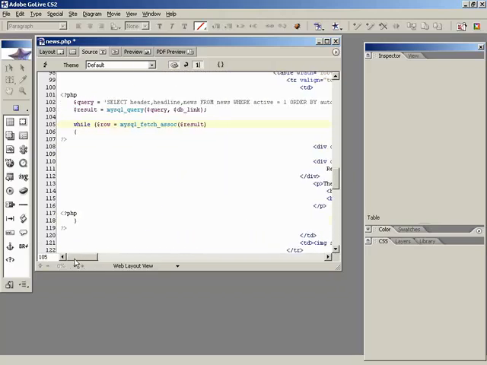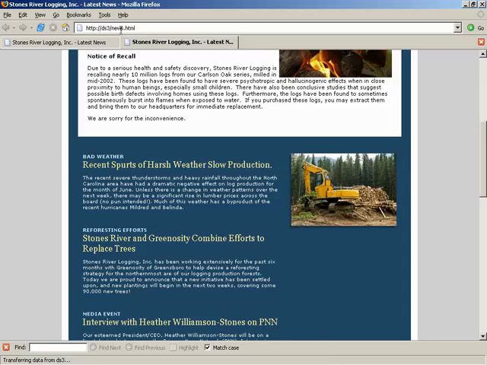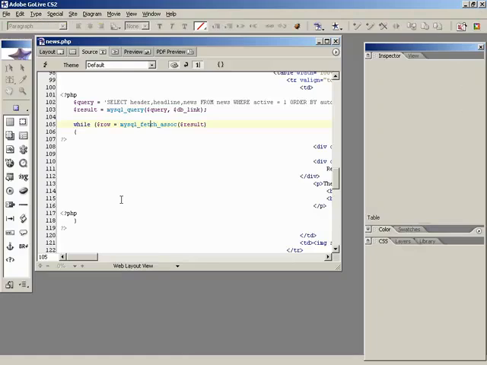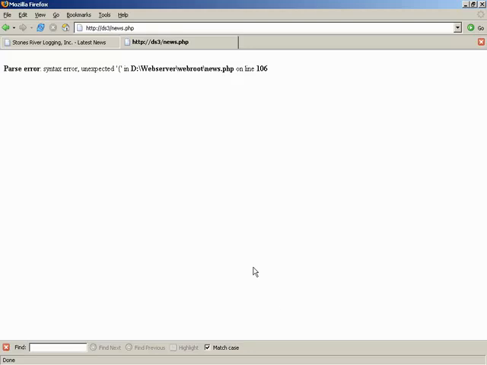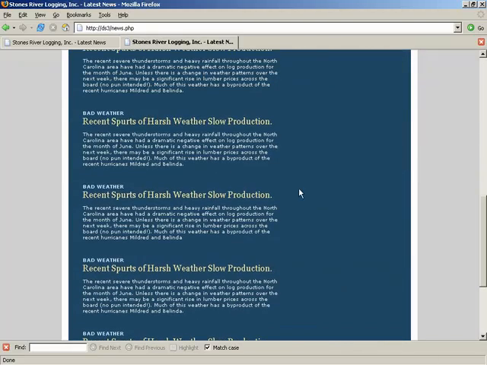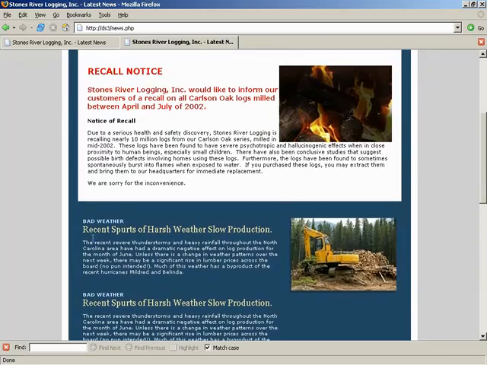So with that now, let's save out our news script and see what we have so far. So here we have news.html. Let's change that to news.php. Oh, and check that out. Syntax error, line 106. Let's take a look at that. So here we have 106, and you can see we missed a parenthesis. I see. So that'll do it. So refresh, and there we go. The script is running, and we have a set of news posts.